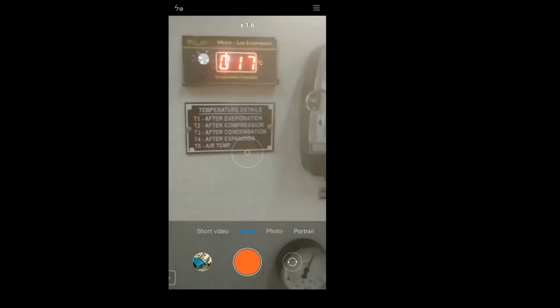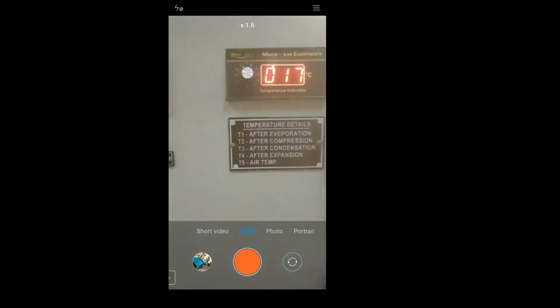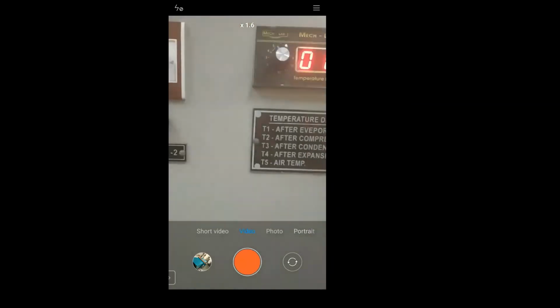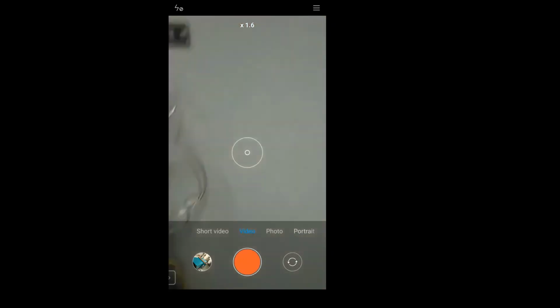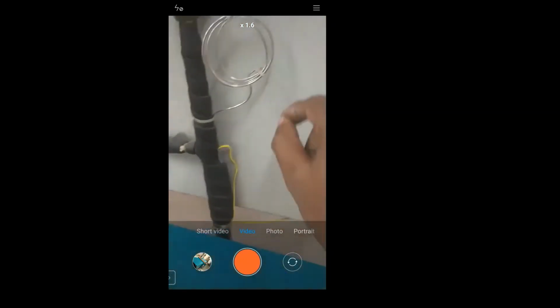Is there any doubt? At every inlet and outlet we have placed a temperature sensing device, so it will give me the temperature value directly, as I told you. It measures the temperature and displays it on the screen. So let us start.